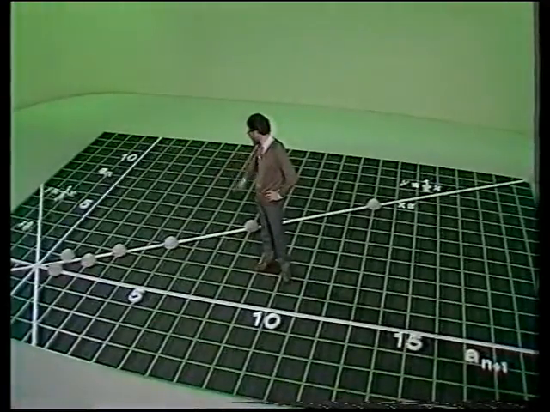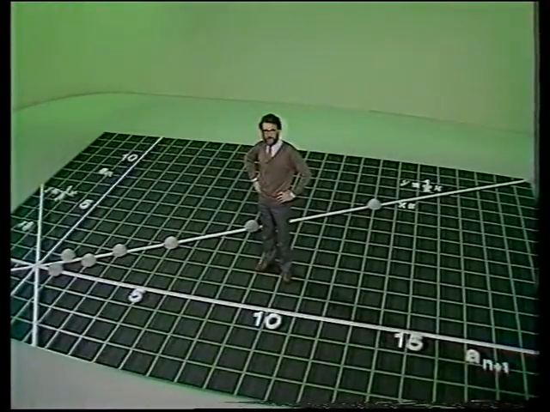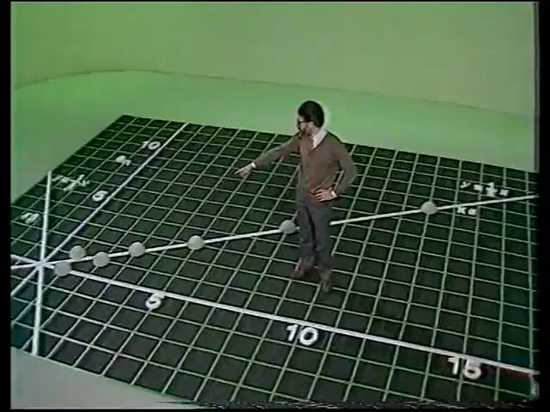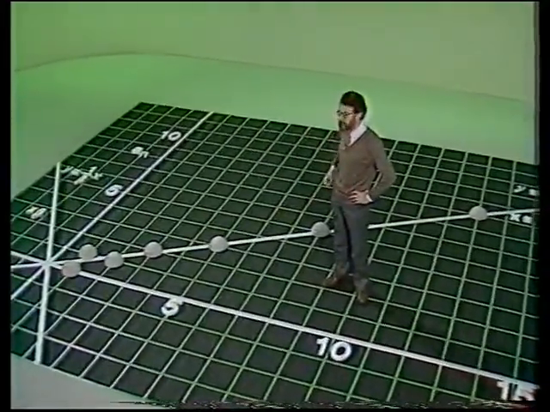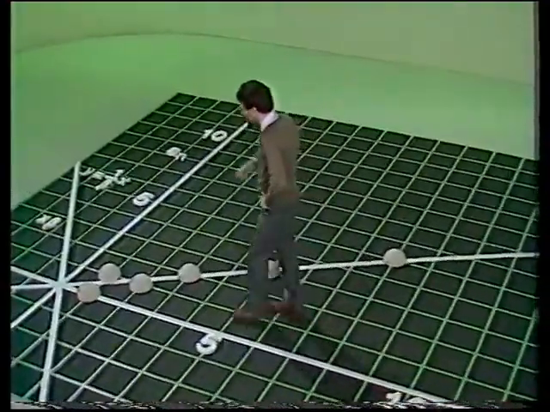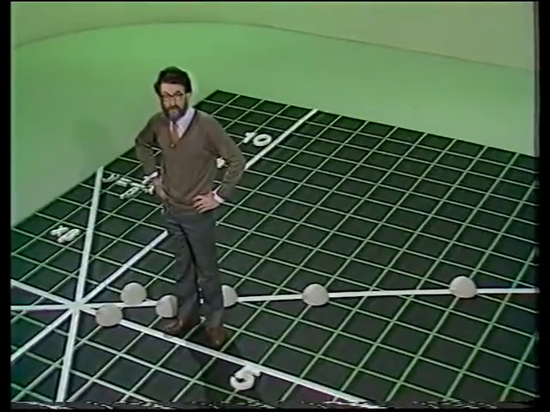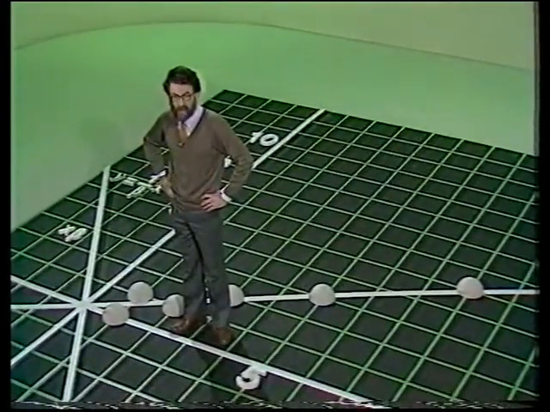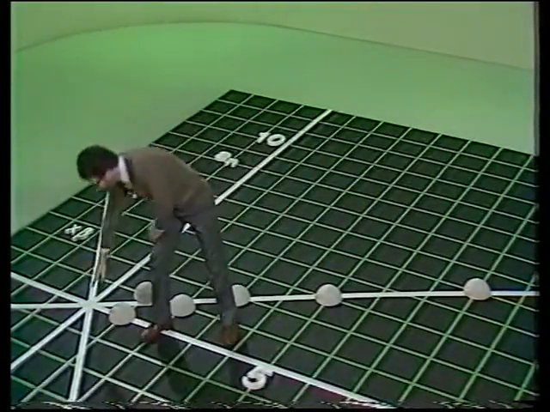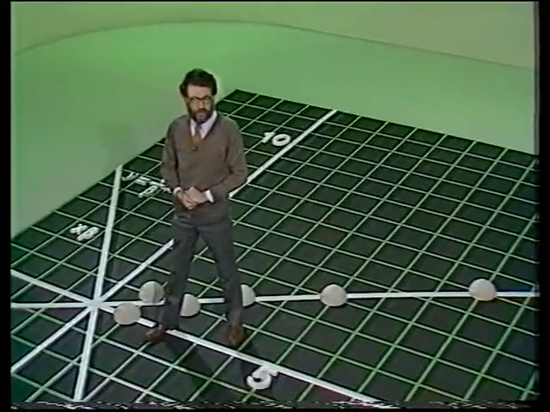Well, for points on this eigenline, it acts as a dilation with scale factor alpha. And alpha is a positive number, bigger than 1, which means that points get pushed out away from the origin. But what about the other eigenline? Points on this eigenline, the matrix acts as a dilation with scale factor beta. Now, beta is a negative number, and it's less than 1 in magnitude. So points on this eigenline jump to the other side of the origin, but they finish up closer to it.